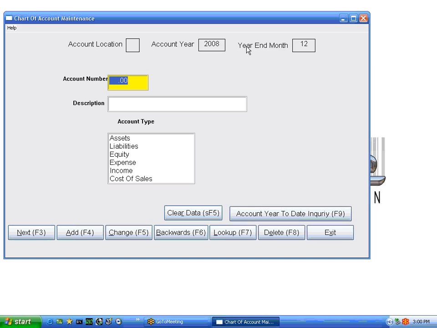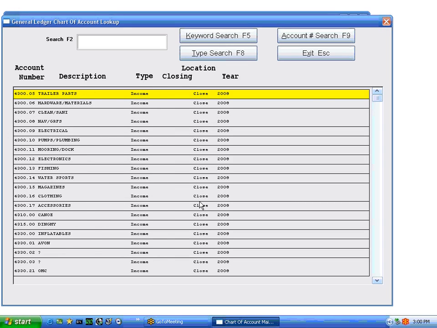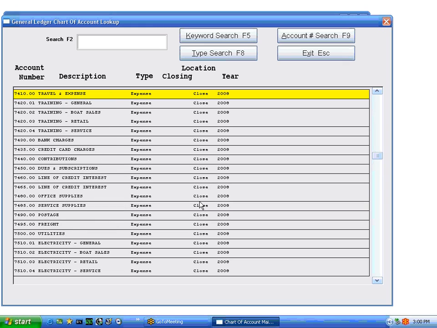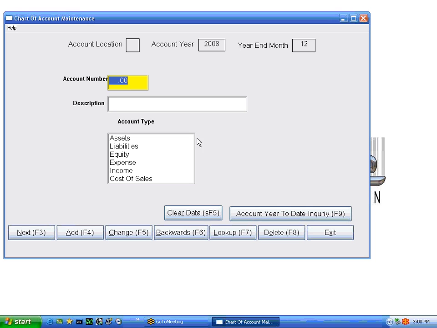The next thing is, when we ship you the system, we give you a sample chart of accounts. You can use our chart of accounts if you wish. You can print them out and take a look at them. It's just a basic chart of accounts. If you want to key in your own chart of accounts, what you may want to do is call up support and have us clear the sample data. So before you get started, it's probably a good idea to talk to one of our consultants. They'll advise you on clearing your data and on the steps you probably want to take.